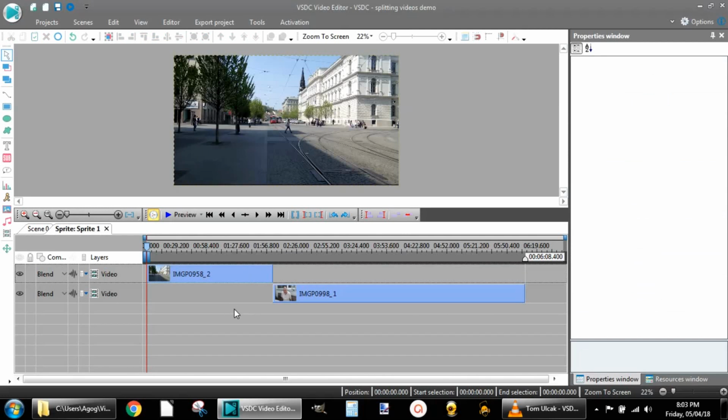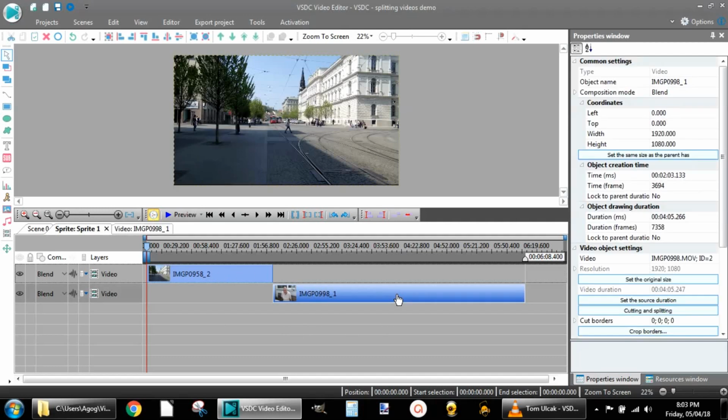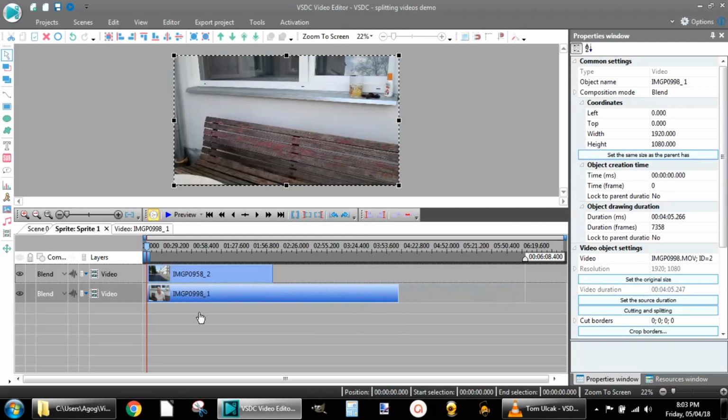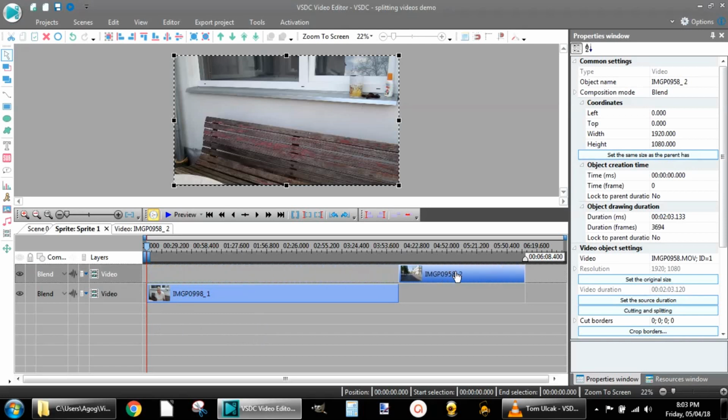For this demonstration, I'm actually going to switch these around. I'm going to take this video clip and drag it to the beginning. So I'm going to hold the left mouse button down and just pull it over here to point 0 of the project. And then I'll take this other one, do the same, bring it this way though. Everything should fit nice and snug because we haven't made any changes yet. So the end of this clip will be perfectly flush with the beginning of this clip.